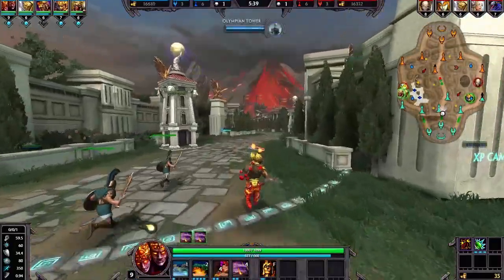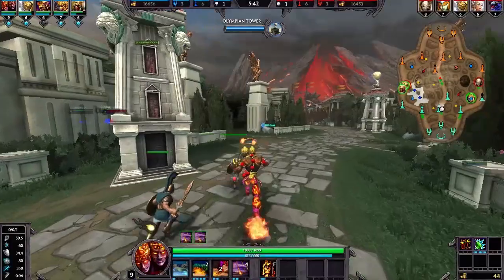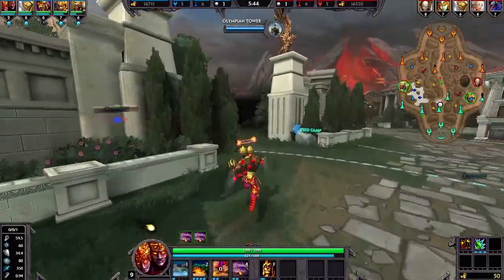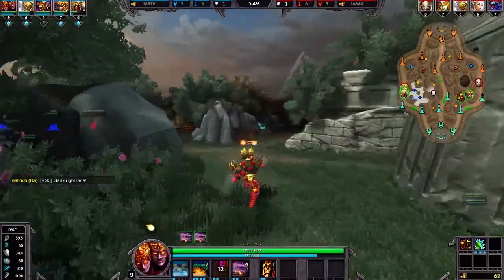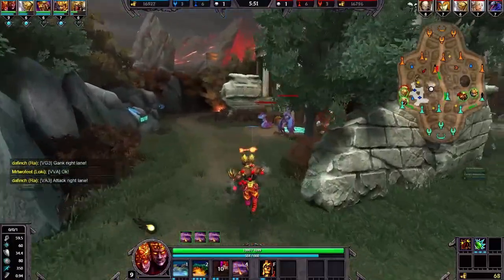9-7 right now. Not a bad lead, but oh, crap. Gotta hurry up. Freya probably got it already. We're gonna go find out. I wonder how that fight's going. It's Geb and Shiblanka against Geb and Artemis.